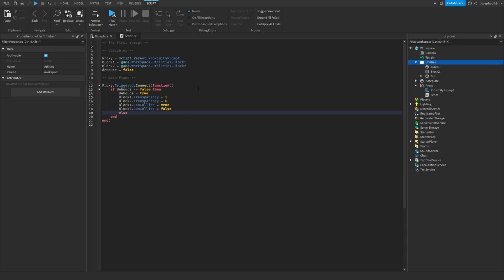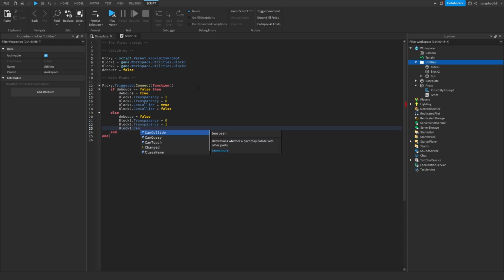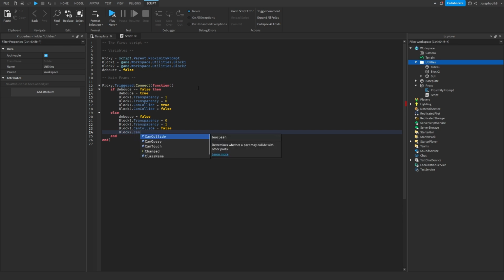So we'll do else, and then debounce equals false, block1.Transparency equals 0, block2.Transparency equals 1, block1.CanCollide equals false, and block2.CanCollide equals true.